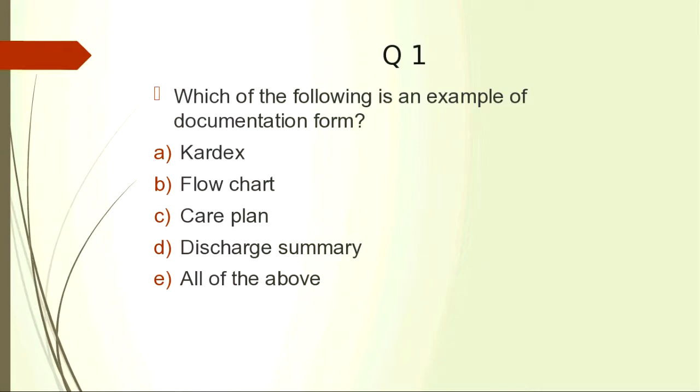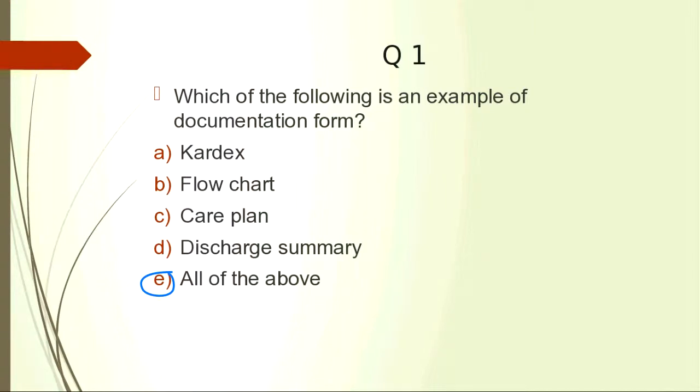Which of the following is an example of documentation form? Cardex, flow chart, care plan, discharge summary, all of the above. So all of these are forms of documentation, and depending on the place you're working, you might also find more stuff like, for example, worksheet to organize the care provided. So let's talk a little bit about what each one of them is about.